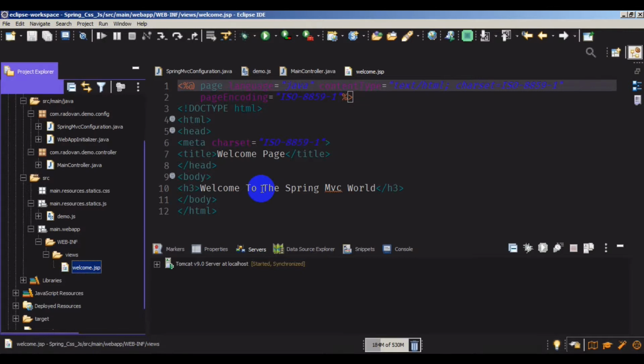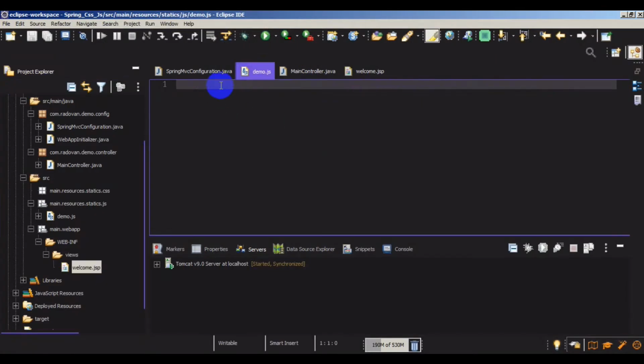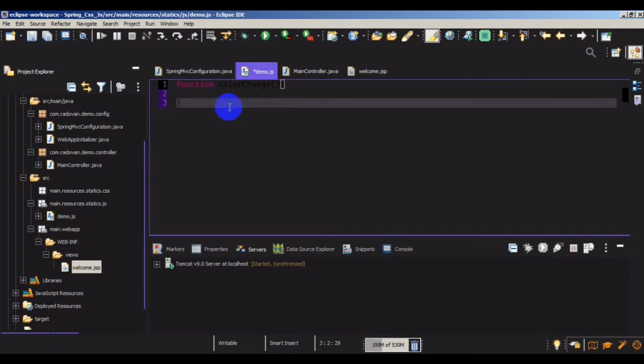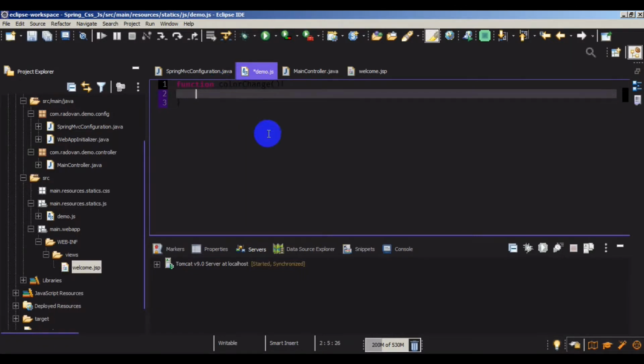And to do that, first we need to create a simple function in our demo.js. Don't worry, it will be just one simple function. The name of the function will be colorChange. And let's create a body of the function. Now what can we do?